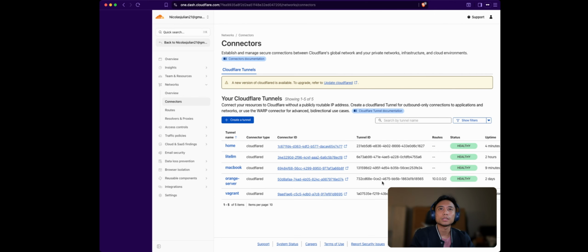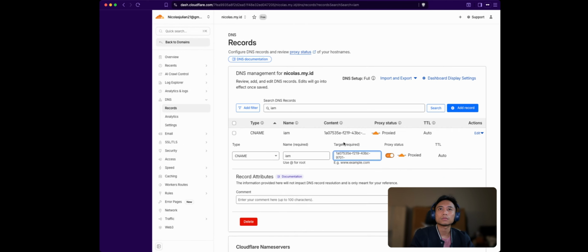So what we need to do is copy the ID of this tunnel, and then we can target the ID with the suffix cfargotunnel.com. It will redirect all the traffic from that domain into our Cloudflare tunnel.